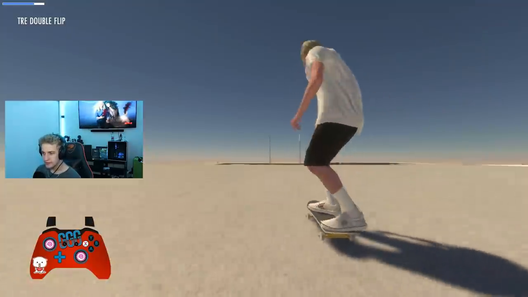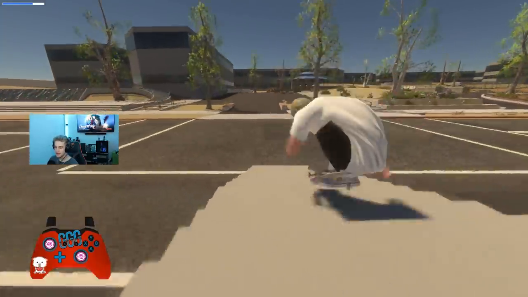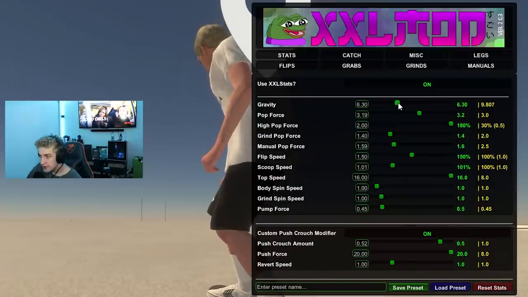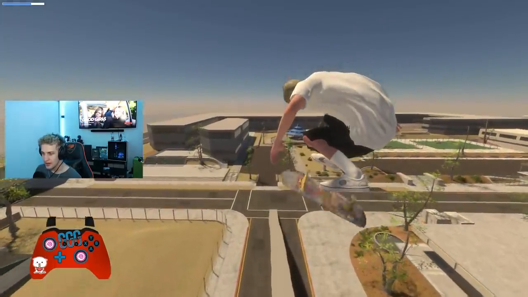We gotta put it to the tray flip test. If we can tray flip it, we gotta keep going. Look at that front foot. Aw, we didn't clear it. Damn. Lower the gravity a bit to that. Oh my god, we are swerving all over the place.